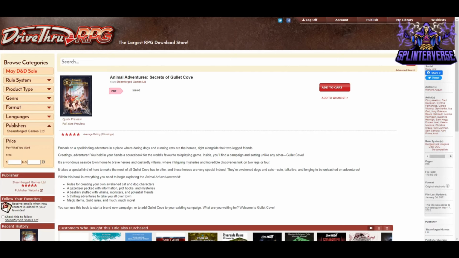It takes a special kind of hero to make the most of all Gullet Cove has to offer, and these heroes are very special indeed. They're awakened dogs and cats, cute, talkative, and longing to be unleashed on adventures. So you get rules for creating your own awakened cat and dog, a gazetteer packed with information, plot hooks, and mysteries, a bestiary stuffed with villains, monsters, and potential friends, 5 thrilling adventures to take you all over town, and the magic items, guild rules, and a bunch of other stuff.